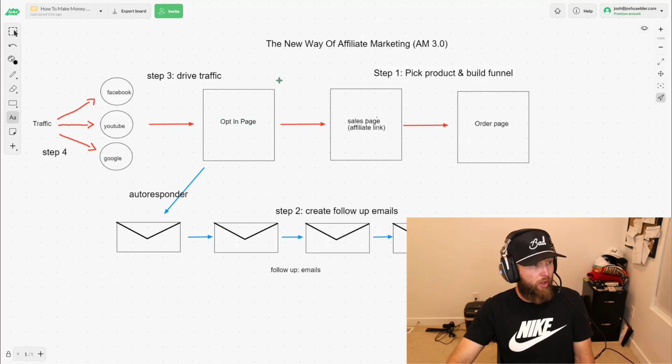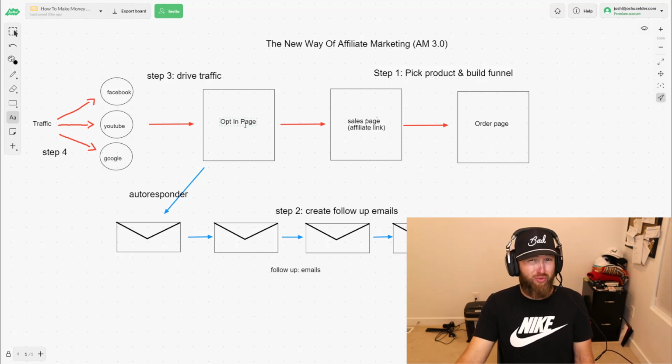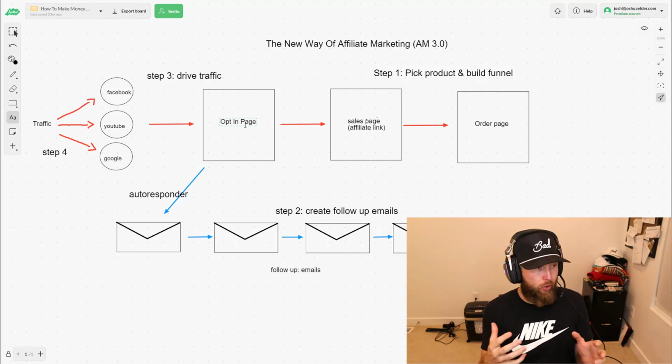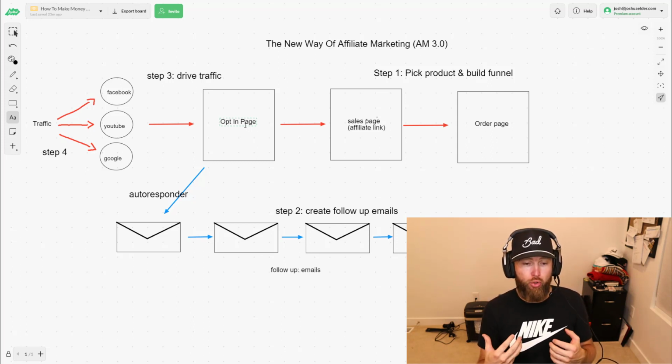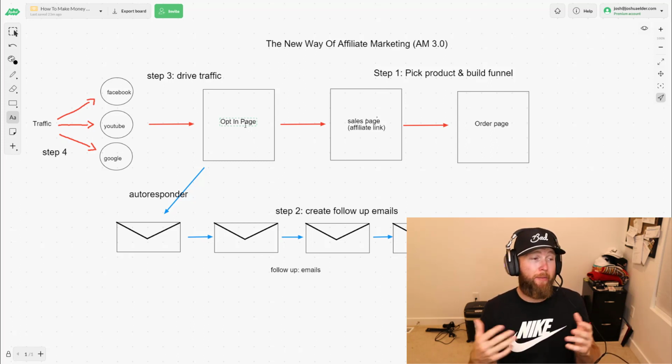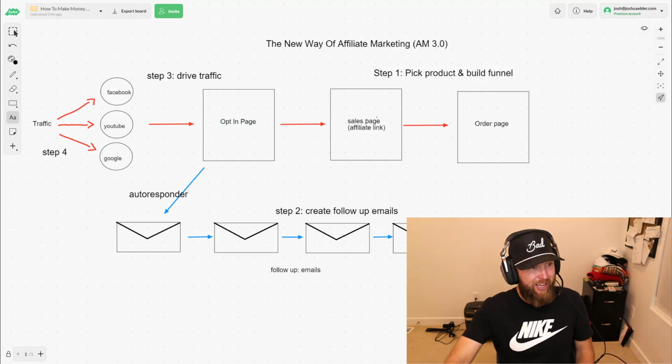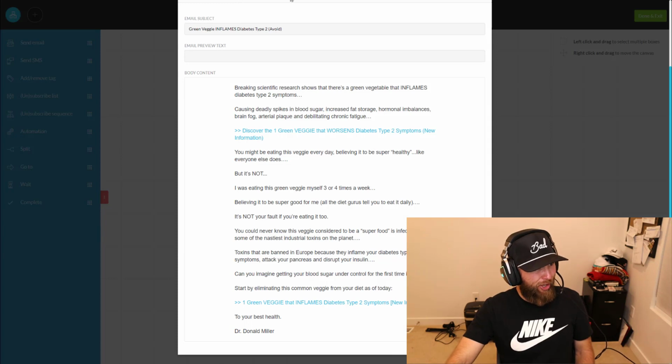So now that we followed this process, all we really had to do in this case was set up an opt-in page. It's really simple, easy to do. If you want a more comprehensive course or program that's going to show you how to create an opt-in page, what to write on the opt-in page, what to use as the headline, how to make it beautiful, how to make it pretty, how to entice people to enter their name and email address, and really how to make it look like what you saw here.